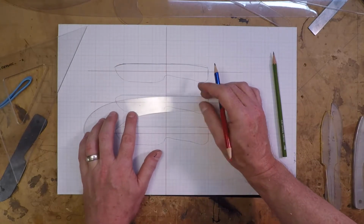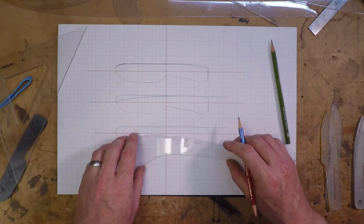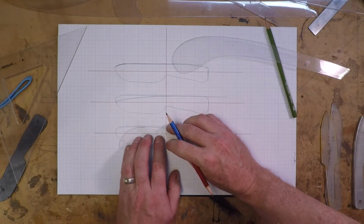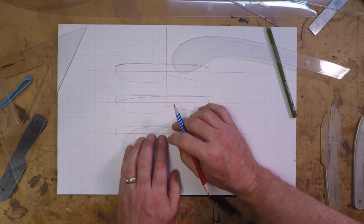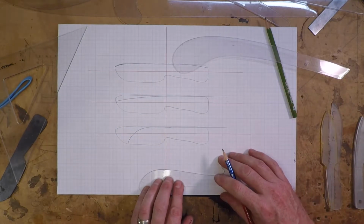Next, I'll start thinking about the point. The upper knife is going to be a slight drop point, the center one kind of a spear, and with the third possible pattern, I think I'll go with a Wharncliffe style, kind of a desk knife.